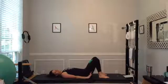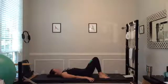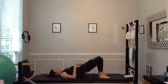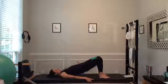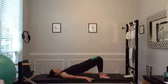Okay, both feet are gonna stay on the floor, but we're gonna play a little, I'm gonna call it tug of war, even though it's more try to push each other over. So tighten your core, lift up to your bridge. Now, left leg is gonna hold you still as the right leg pulls in and tries to push you over. And then release it, and then go the other way. So think, right leg holds you still, left leg pushes in against that ball or pillow.